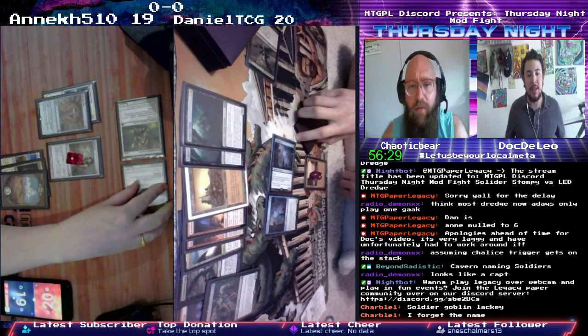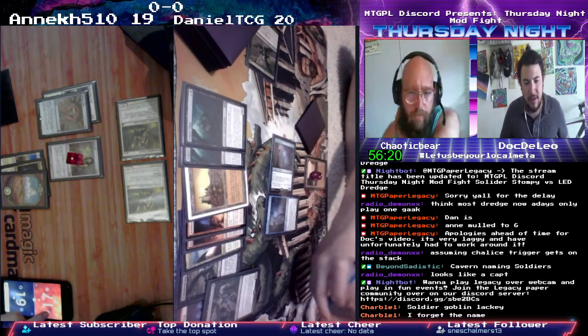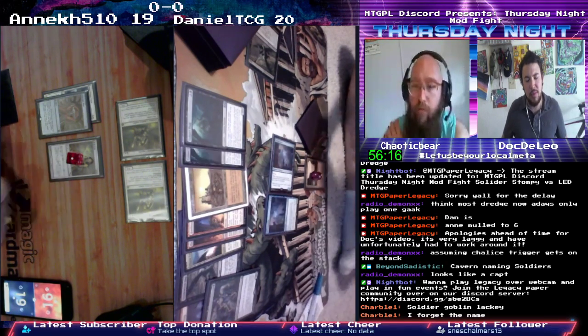All right. So she attacks and attacks. Gets in herself. That is another one, actually. That's second Preeminent Captain. Oh, so do you put the soldier from your hand into play? Yep. It's like Kaalia of the Vast. It comes in tapped and attacking.